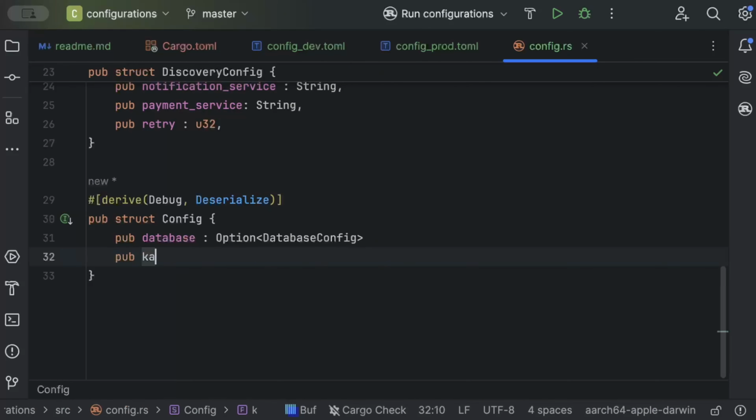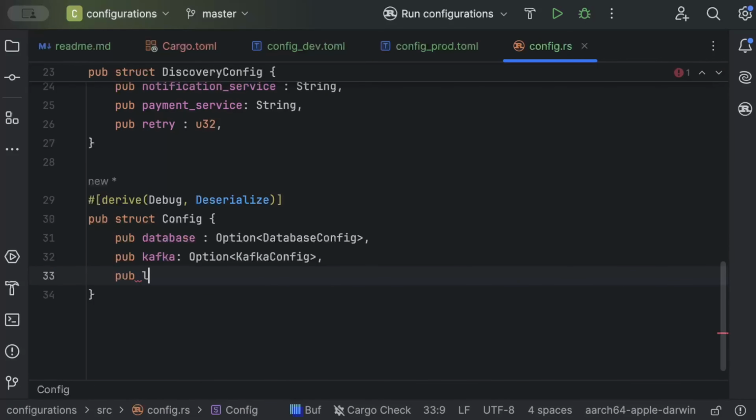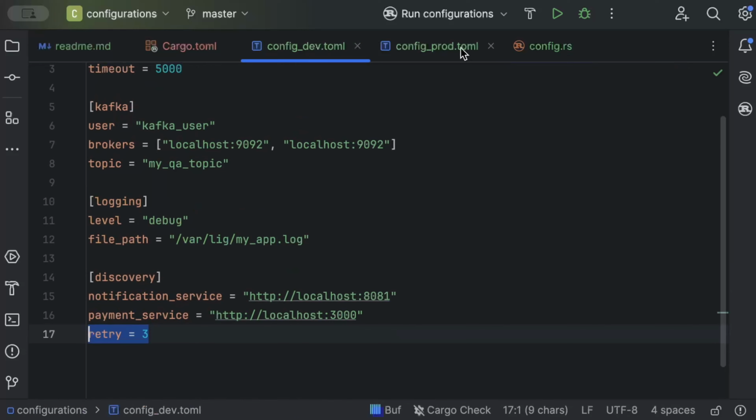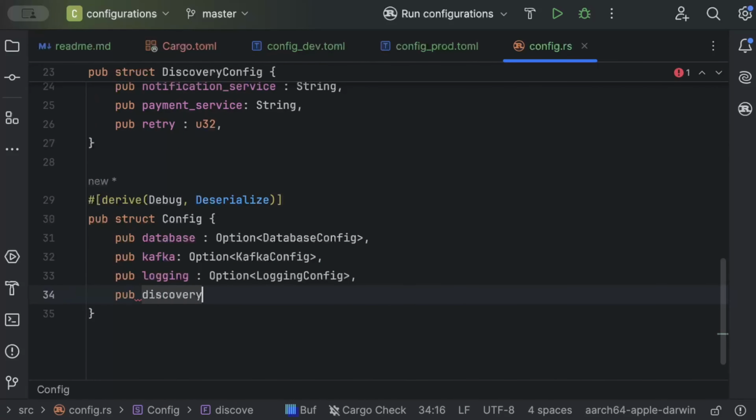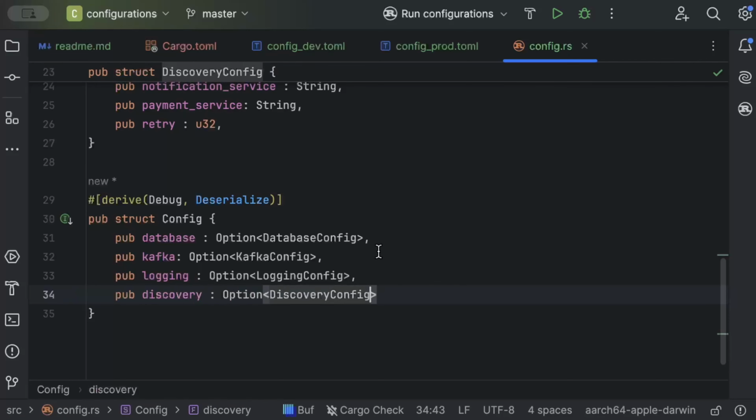So similarly, after that we have Kafka, so optional of Kafka config, and then we have logging, so optional of logging config, and then we have pub, the final one, that is discovery, so discovery and optional of discovery config. So this is all that we need.